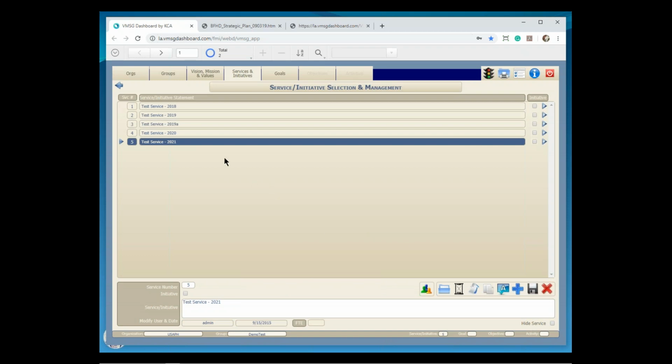So what I've done now is made an entire copy of the 2018 pyramid all the way down. At this point, you go in and make your corrections to the dates, obviously, and maybe some of the people that are involved. But it's easier than creating a whole new plan or having to re-enter the plan. It just starts you at the beginning of copying the plan and then moving your way through to make the corrections.